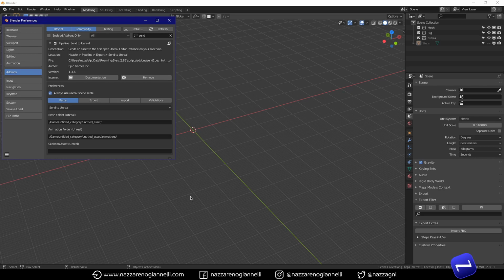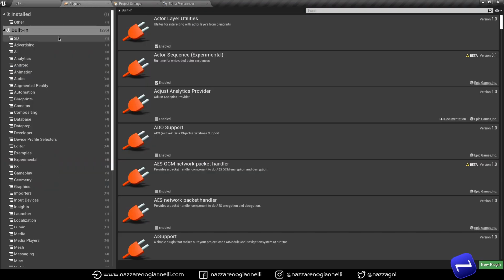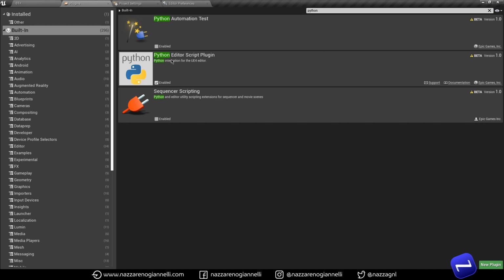Once we have done that, we need to set a couple of things into Unreal in order for this add-on to work correctly. First of all, we will need to jump into plugins, built-in plugins, and look for Python and enable the Python editor script plugin. The editor will ask you to restart your project.